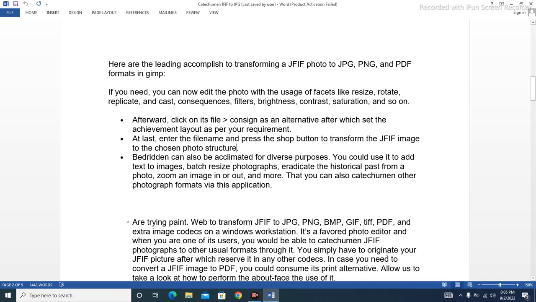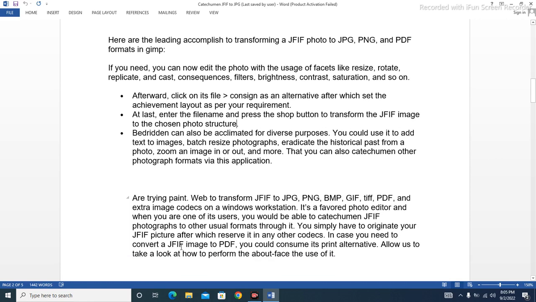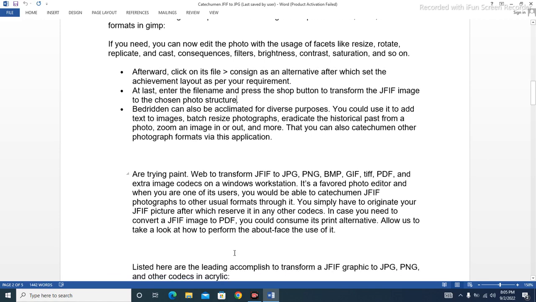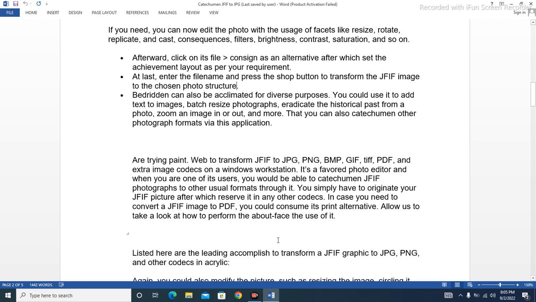You simply have to open your JFIF pictures, and then save them in any other formats. If you need to convert a JFIF image to PDF, you can use its print option. Let us take a look at how to perform the above task using it.